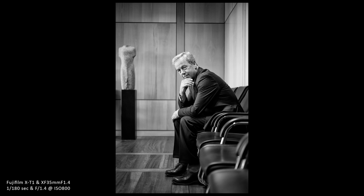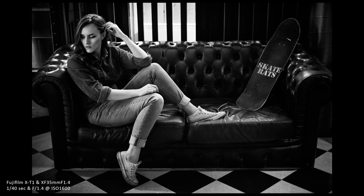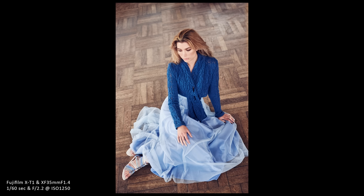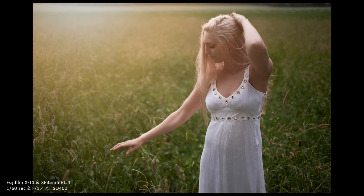You're going to see some images in this series. We can start with this one — a portrait of the head of the Norwegian Central Bank, Oystein Olsen, in their offices, where I wanted to include some of the environment. That's a typical XF-35 setting for me. I also shoot a lot of lifestyle work, like a series we did in a rock club in Trondheim. When I entered the place, the first thing that crossed my mind was: 'Oh, this is a 35 — or maybe wider, but the 35 did wonders in there.' I also use it for a lot of my fashion work for the same reason — I like to have a little bit of environment around and tell a slight story, not just about the clothing, but give it a setting to breathe in.